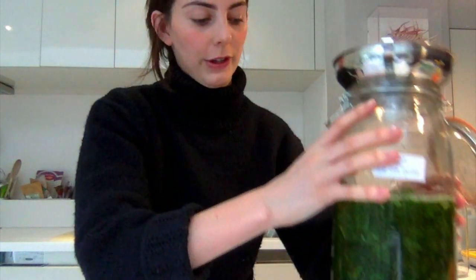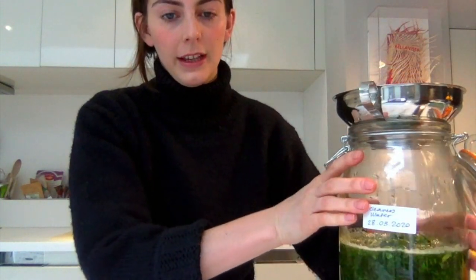Alright, so I've made it through all of the cleavers, and now I have this big jar half full of minced up cleavers and water. What you could do is actually top it up right to the top because it's quite strong. I don't know if you noticed when I was pouring it in, it was more like juice, a very strong green colour. So you could dilute that a little bit, and I think that would be fine. I think I'm going to keep mine quite strong and have it as little shots in the morning.